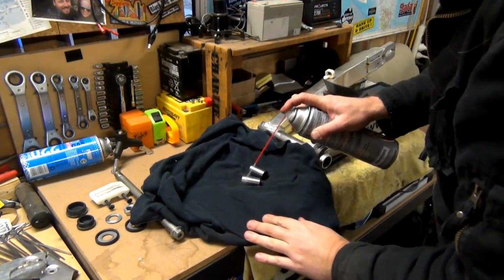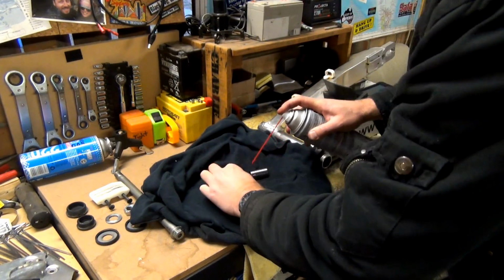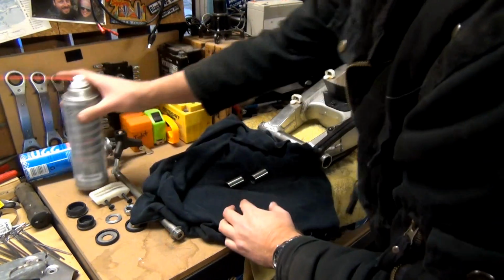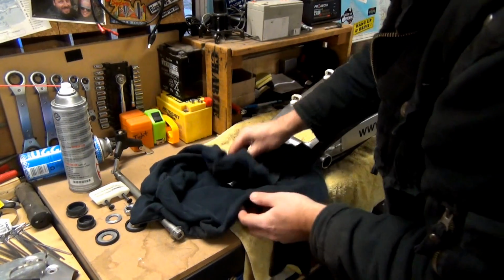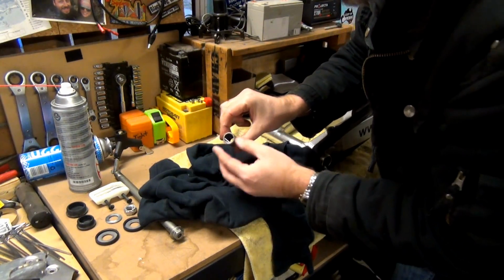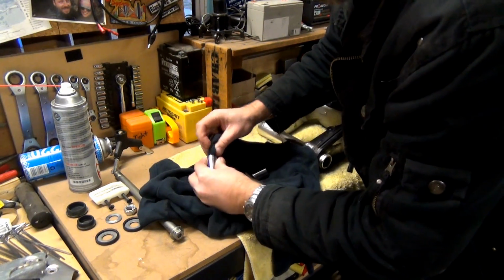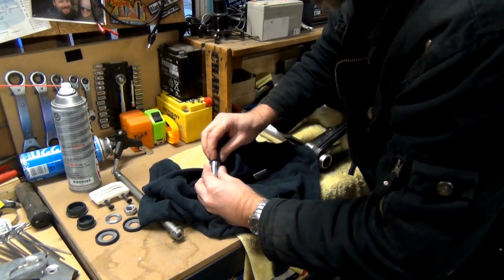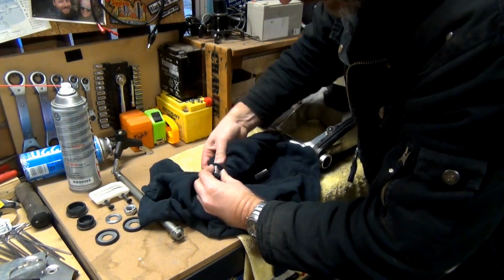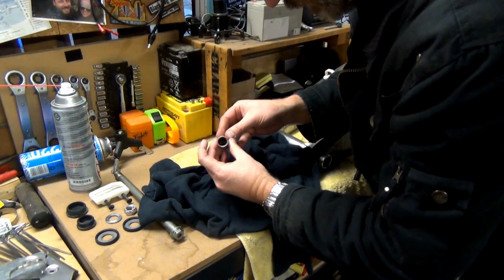Alright, same as before, just spray this shit on it. I know I should be wearing gloves, but I just find it easier not having gloves on. The insides of these bolts look pretty good. And that bolt was really good too. I didn't have to do anything to that bolt except just rub a bit of Kero on it and some of that stuff as well.